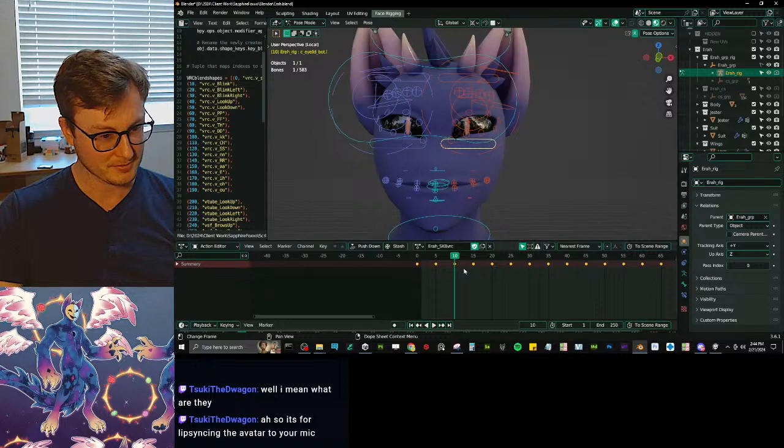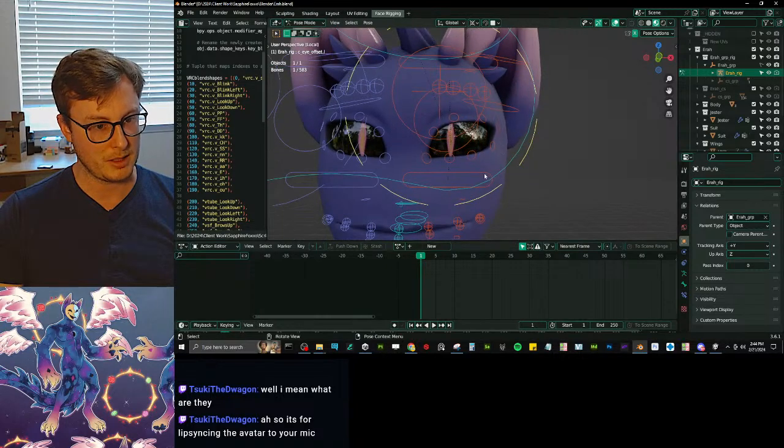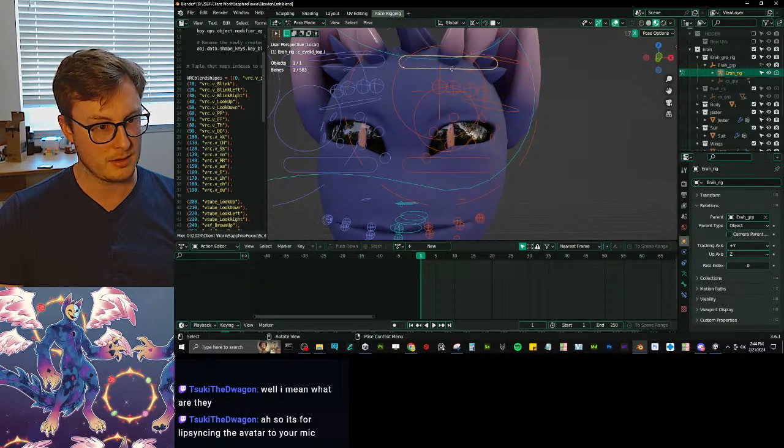All right, so we're going to exit the animation really quick and actually remove it because I want to get my blinks saved into the rig directly.